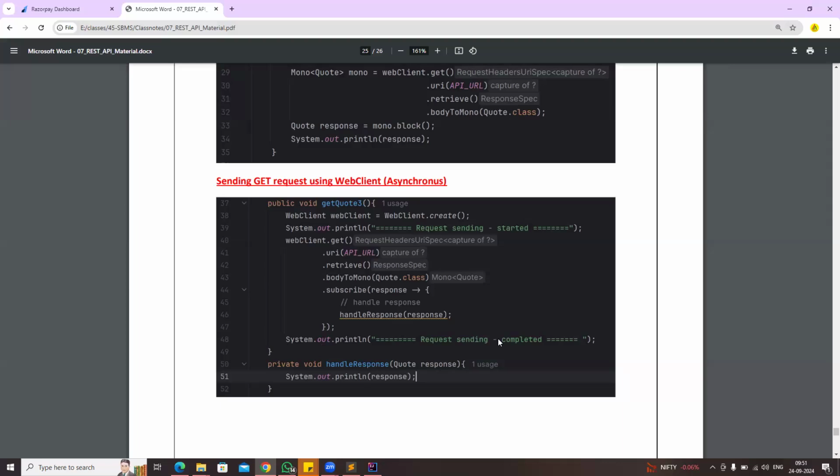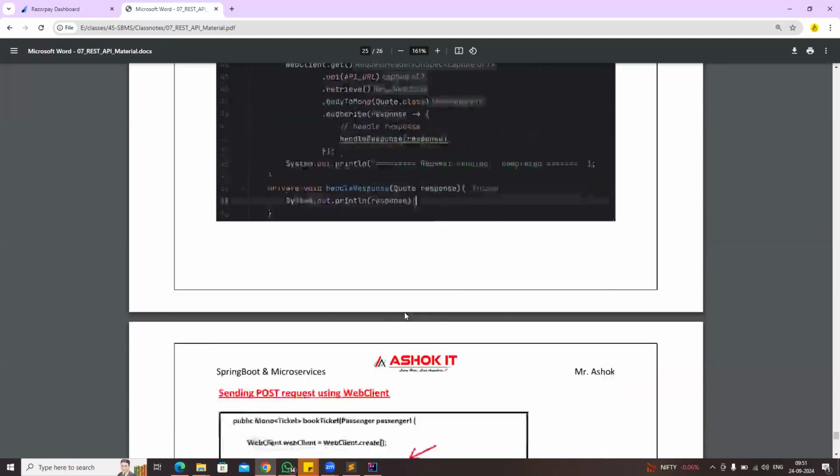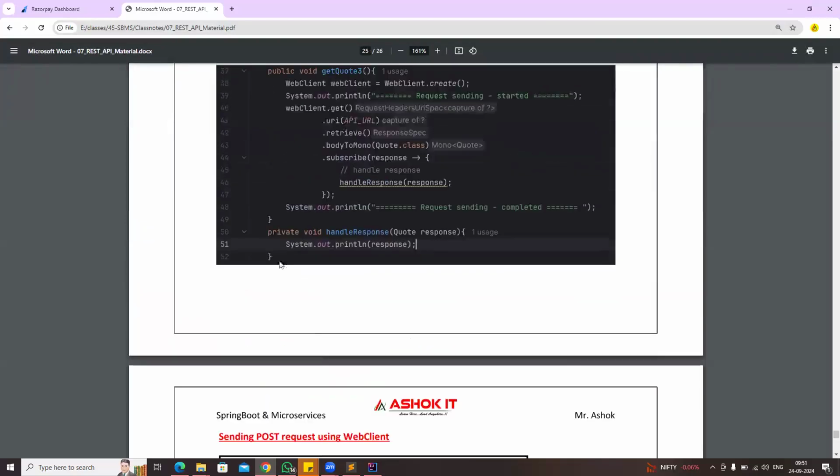It will continue its execution. Whenever the response comes from the provider, the handleResponse method will be executed. In that handleResponse method, you can write any logic you want, whether you want to store the data into Kafka or into Redis, whatever operation you want to perform.